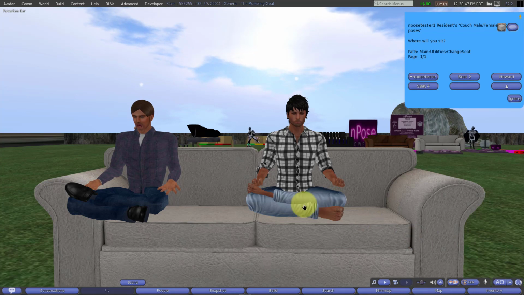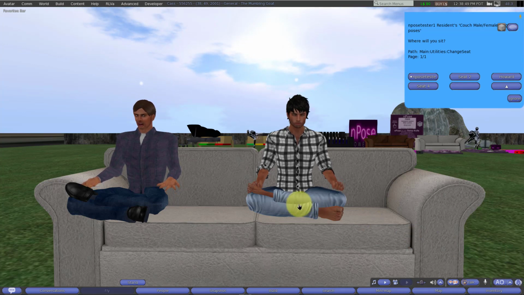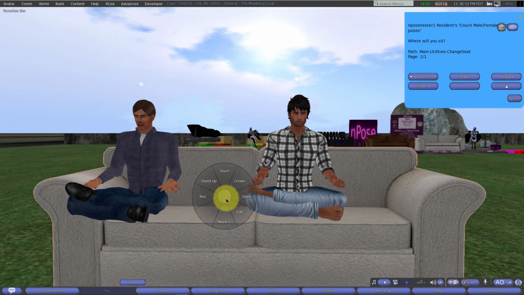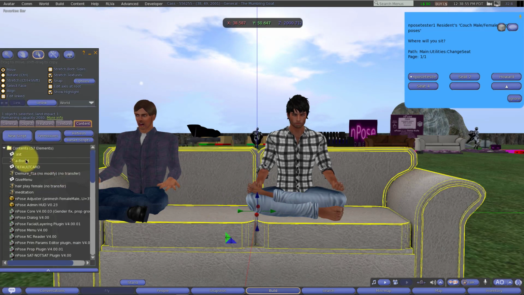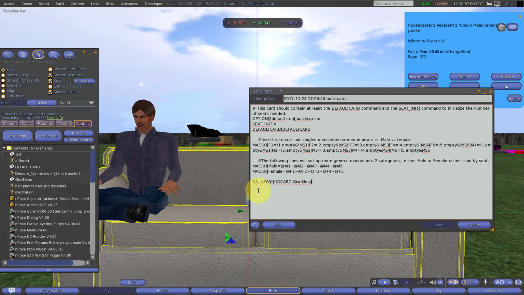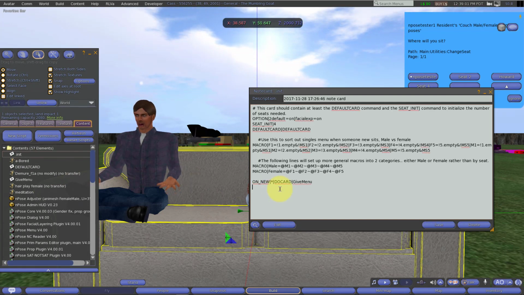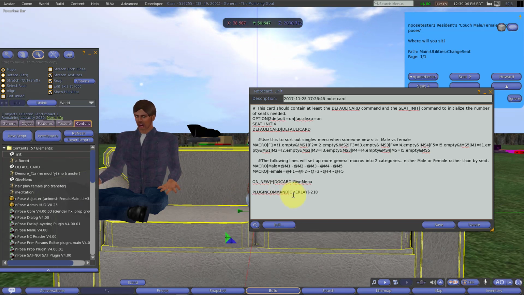So let's talk about layering animations right now. First thing we need to do, well, we could get away without doing this, but it's going to just make things a lot easier in the end. So let me introduce you to another interesting command we can use. It's a plugin command.